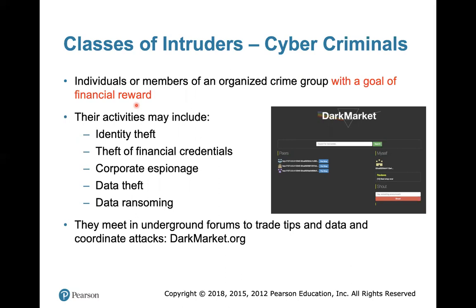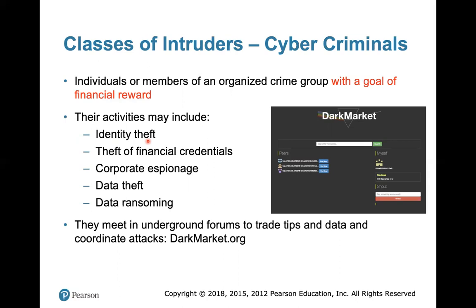They want to ransom, or for example exploit some data and sell that data over the darknet. But the main reason is financial reward, and their activities may include identity theft. Of course, identity theft is known to all of us, and if the identity of a person is stolen, many bad financial things may happen to that person, and that identity might be used by intruders or other criminals for financial reasons.